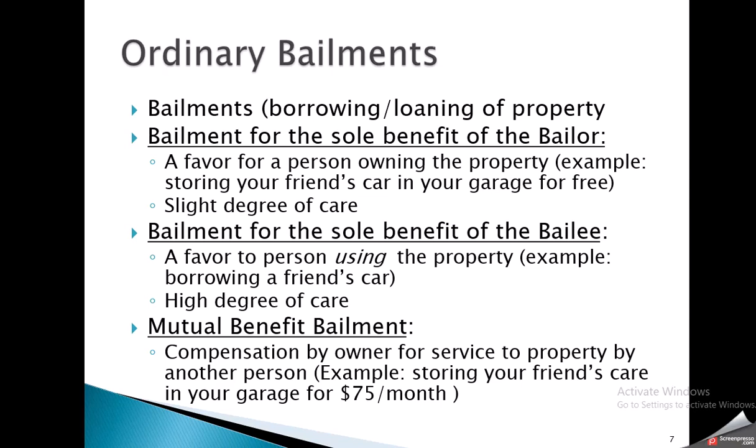A mutual benefit bailment is like, say, with the example of the car in the garage, say your friend says, well, sure, give me $75 a month and you can use my garage all winter. Then in that case, they have a higher degree of care because now they are benefiting from it. They're getting some money. So they do need to make sure that your car is protected and safe.